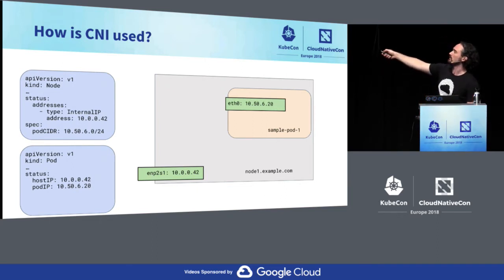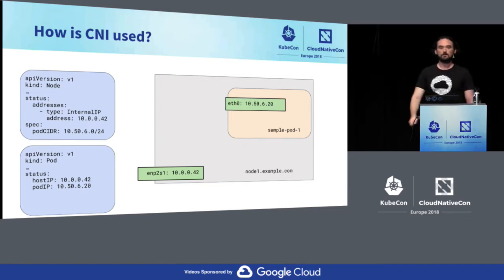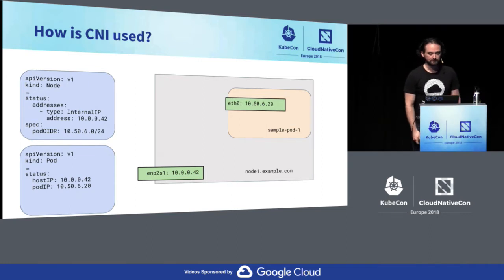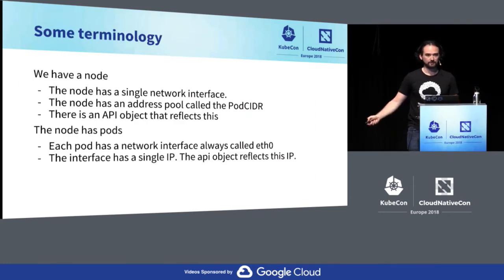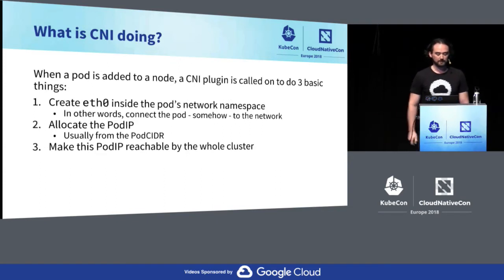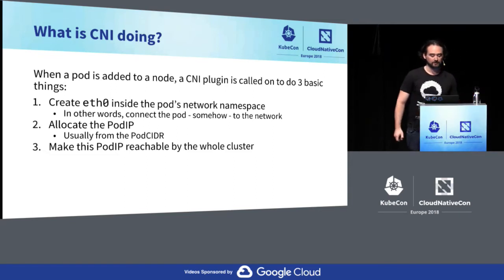And more importantly, the pod IP and the pod CIDR are not in the host's network interface, and this is important. This slide is for the benefit of people who have downloaded the slides and don't feel like watching through the video. Skip that. So how does CNI play into this little dance here?